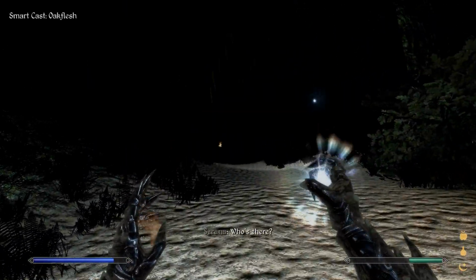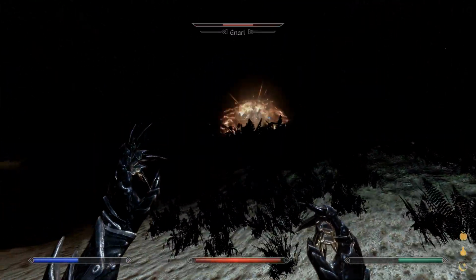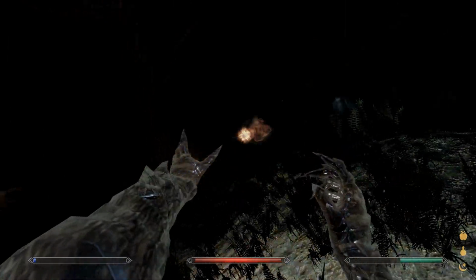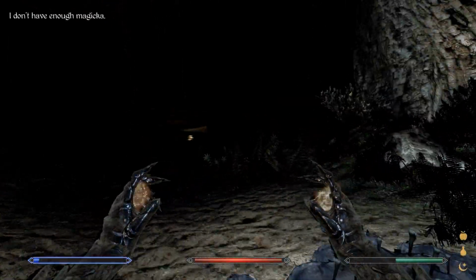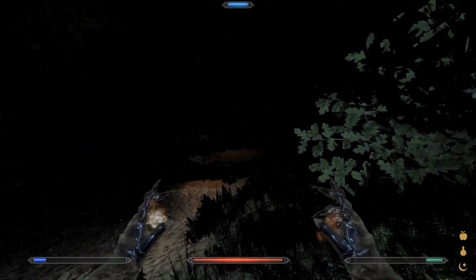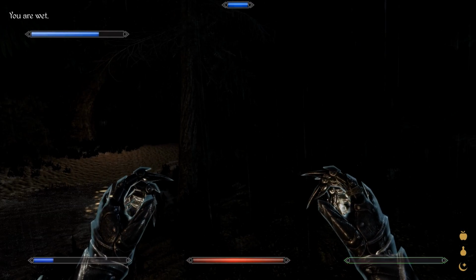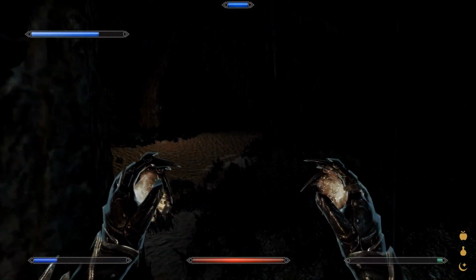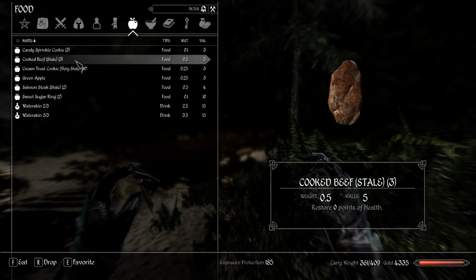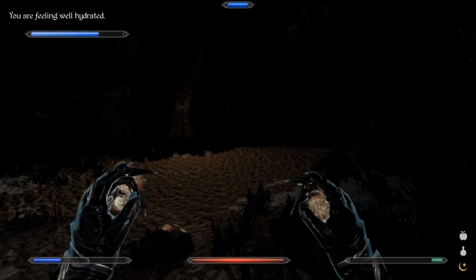I mean, with Mage Light, this is, like, nothing. Oh, God. Gnarls! There's one. Oh, right over his head, you bastard. I think following the torches is the right play here. Now, I'm out of Magicka, so I'm trying to get away from this stupid Gnarl, just so I can recover a bit. Let me eat some of this beef and water here. More beef, please.